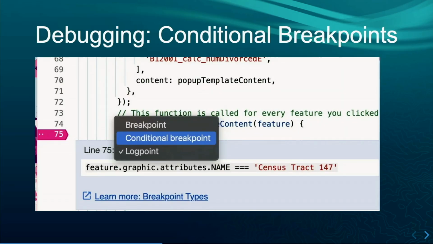Besides regular breakpoints, we also have conditional breakpoints, and these are really useful when a function is being called often, but you only want to inspect its behavior in certain cases, like under certain conditions, or if a certain argument is true. In this case, you can create a conditional breakpoint, and as a condition say, if feature name is equal to some feature, then stop my application. This is really great. For example, if your application is not behaving correctly for one feature, you can use a conditional breakpoint to stop and inspect how it executes with this feature.